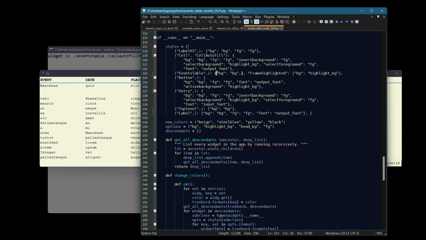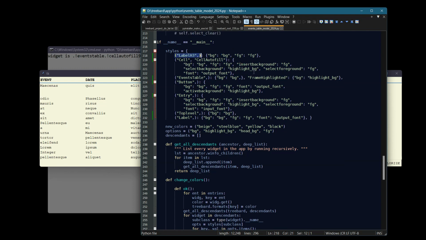So basically we have this outer dictionary. We've got a tuple for the main keys. For the main values, we have an inner dictionary. And inside the inner dictionary, we've got options. This is a Tkinter option. This is a key from Treebard.formats. Each of these dictionaries is going to be once. And if I have a widget called gobbledygook, and the gobbledygook class has this exact dictionary, then we're going to list gobbledygook right here. Just like this. Gobbledygook, etc. Like that. You can leave that comma there, it doesn't matter.